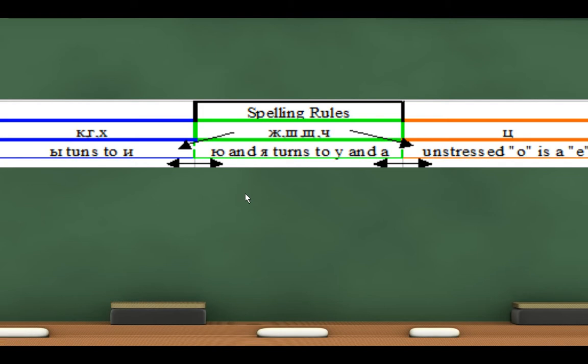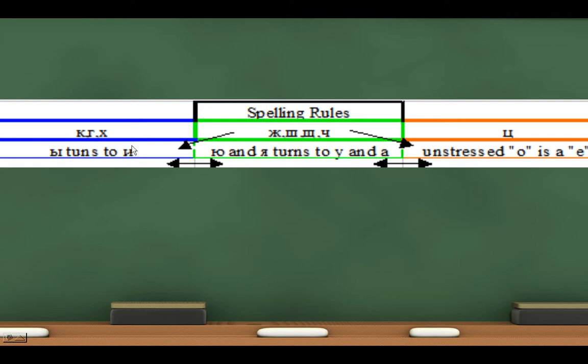This is a beginning lesson, but you might want to go over the Russian alphabet again, and hard and soft letters. And I just want to make this one point, that the spelling rules are not pronunciation rules. These are just for when Russians spell. As you can see, there are 6 colored boxes here, not this black box, it just says spelling rules, of course. On the top boxes are the letters, and on the bottom boxes are the rules that go with the letters.